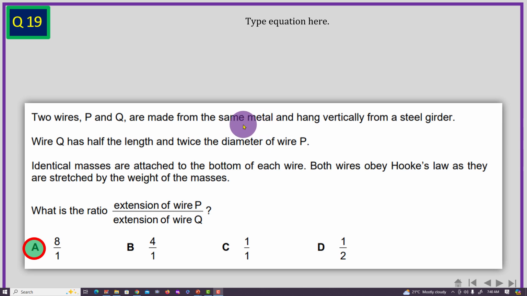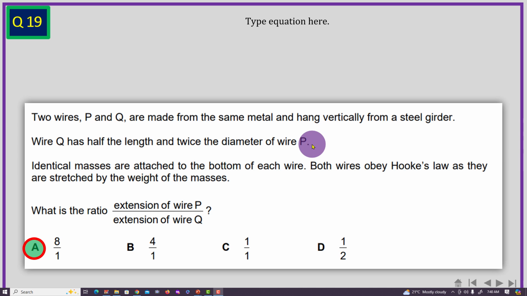That means what is common between them could be their density is the same, the value of the Young modulus is the same. Why am I centering on Young modulus? It is because of the dimensions. The cross-section area is being mentioned, the forces exerted is being mentioned, extension is being mentioned, and that is where I have to think about what is common between them. So you take one metal, you work out the Young modulus, you take the other metal, you work out the Young modulus, and then you know the Young modulus does not change.